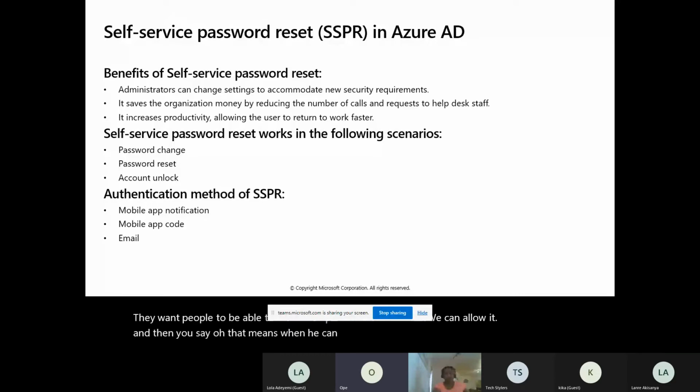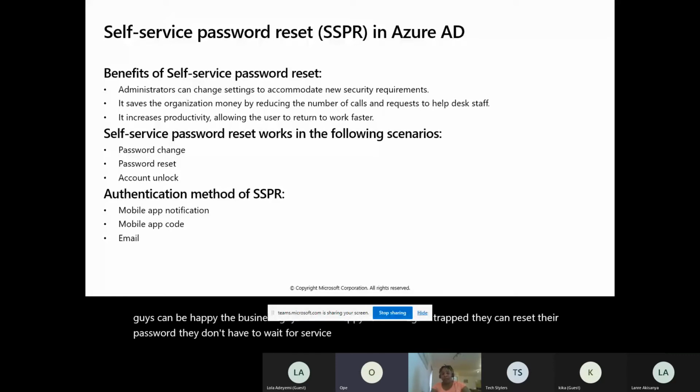We will add the authentication method because, like we said, anything that requires identity, we would verify explicitly. But Microsoft is saying that you can enable self-service password resets in Azure Active Directory. So the operations guys can be happy. The business guys can be happy. Someone gets trapped, they can reset their password. They don't have to wait for service desk.